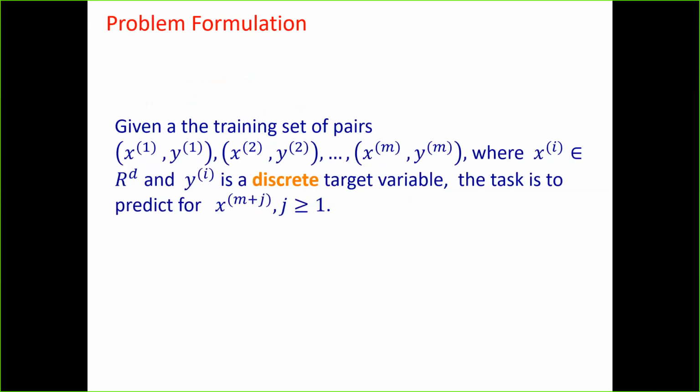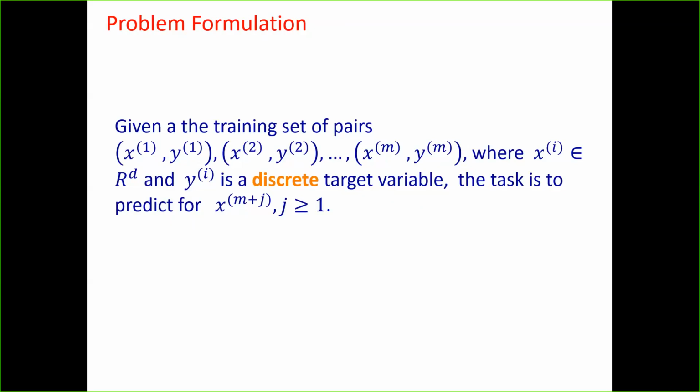All right. So let us see what this classification problem is. We have already seen it. Day before yesterday we discussed one classification technique, which is the logistic regression model. This is also similar to that, but the intuition behind the discriminant function is different. So here also we are given a dataset: x1, y1, x2, y2, and so on up to xm, ym, where xi is the d-dimensional feature vector and yi is the corresponding discrete target value. The task is to predict for new instances.